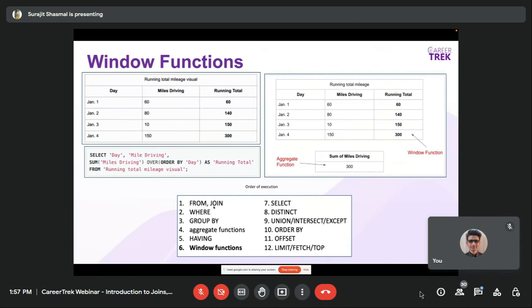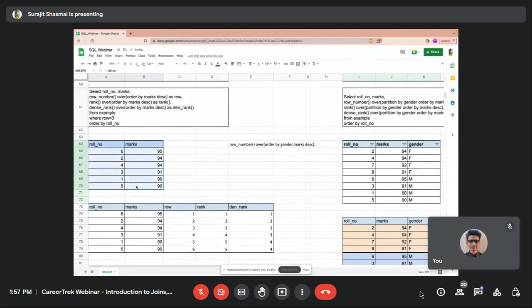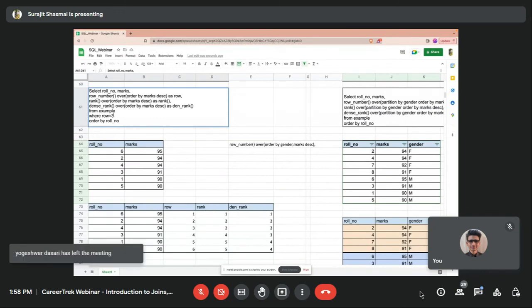See, first from will execute, then where will execute. Once from executes, it takes all the data, which is this data. In this data, do you see any column named roll? No, because select hasn't executed yet. So where will this column come from? We want to first build this table, and only then can we filter on top of it, right? And we can't write where before select so that it executes after select. That won't happen, because there is a reason the order of execution is the way it is.